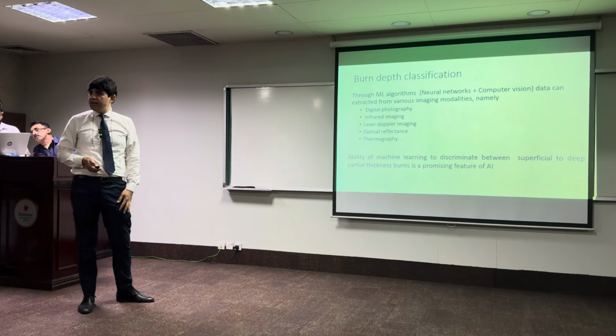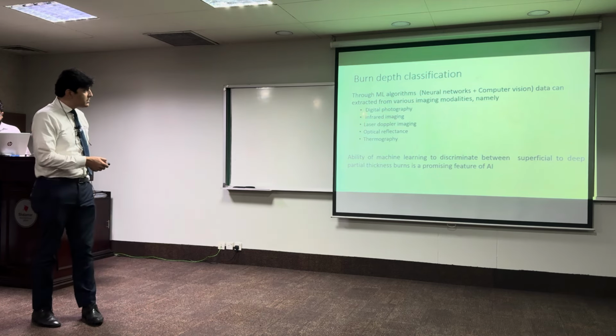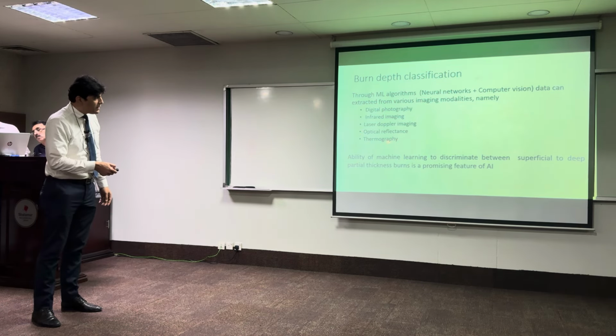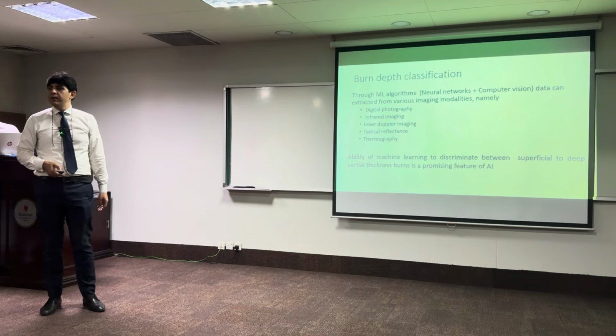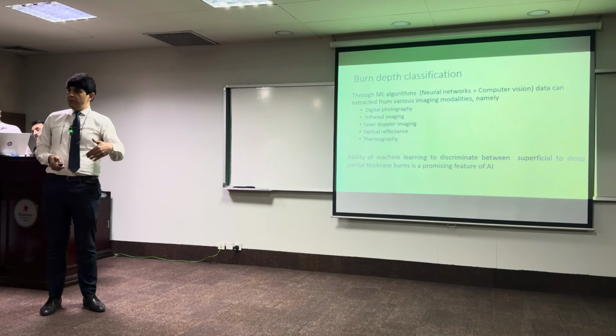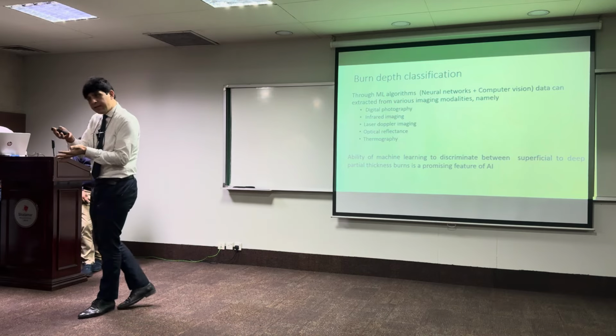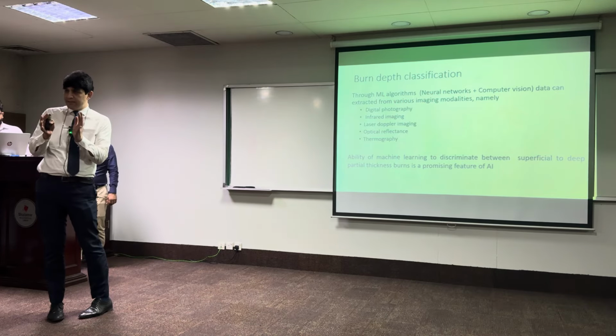Burn depth classification, I have already talked about. Now you just see digital photography, infrared imaging, laser Doppler imaging, optical reflectance, and thermography. You enter the data and then AI would tell you the depth of the burn. Again, the biggest problem is to differentiate between superficial partial thickness and deep partial thickness. As it is for humans, so it is for computers, because that is the most difficult thing.